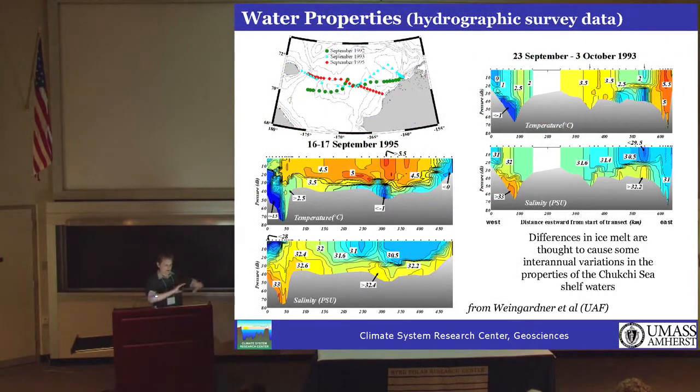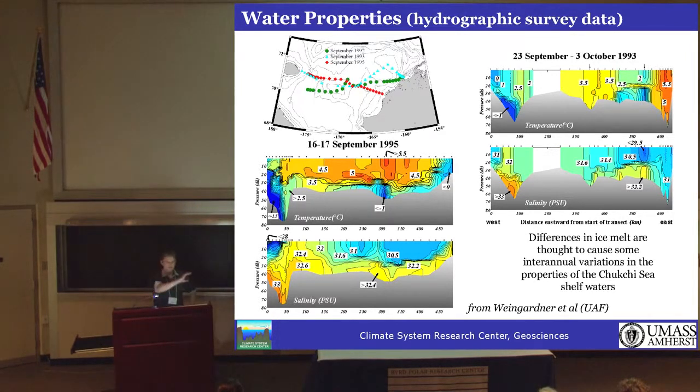So oceanographers like to do cross sections, transects through water columns. The dots up there are hydrographic transects starting at Wrangel Island and moving across towards Barrow. At the dots on the map, they drop some instruments down and look at what the structure of the water looks like. Interesting things are the salinity and the temperature of the water. I've just presented 93 and 95, but there are variations from year to year.